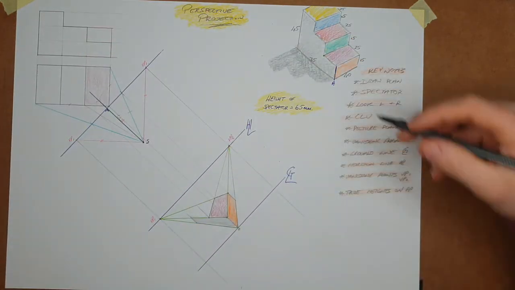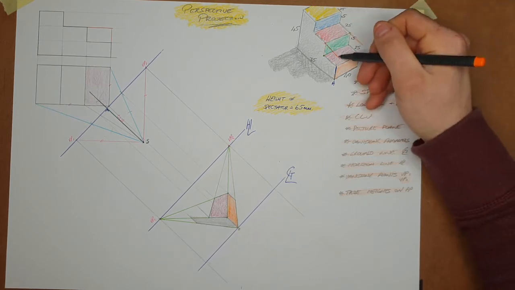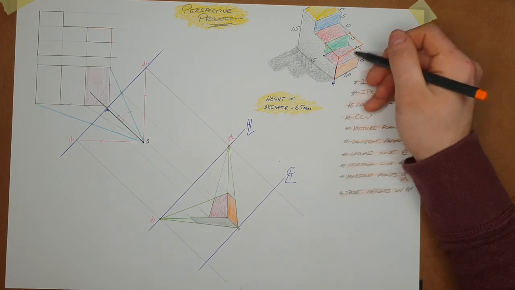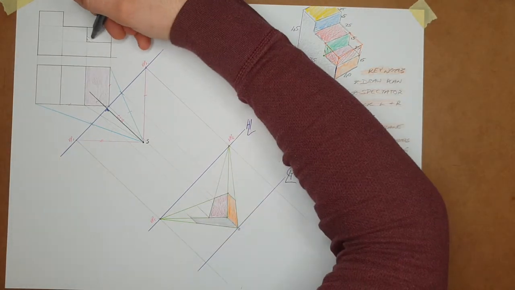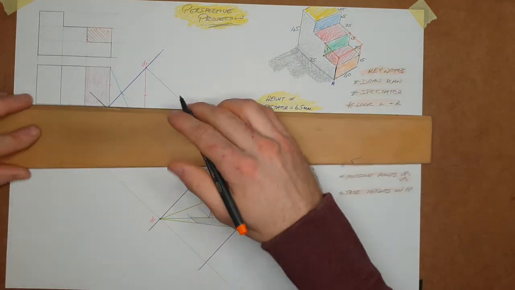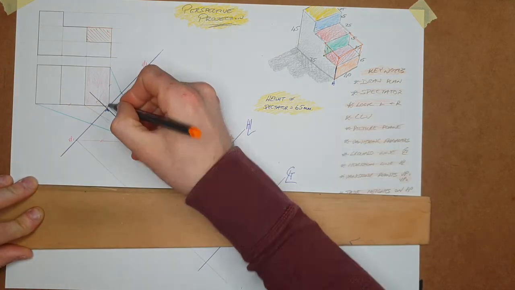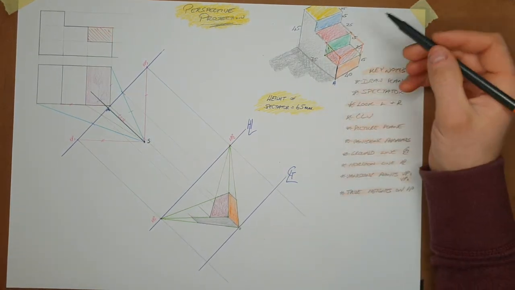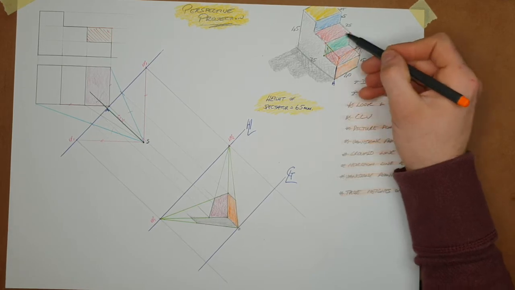Okay, and what does that look like? Well, it just looks like as if all this orange here comes forward, and we're boxing the whole thing in, and we're saying, well, it's all orange here now, and it's all orange here. So we're just boxing it in. What does that look like down in plan? It just looks like we're extending the plane forward to hit the picture plane. So we're completely ignoring the question that we're being asked to solve, and we're just boxing it in here and making it into this bigger object.